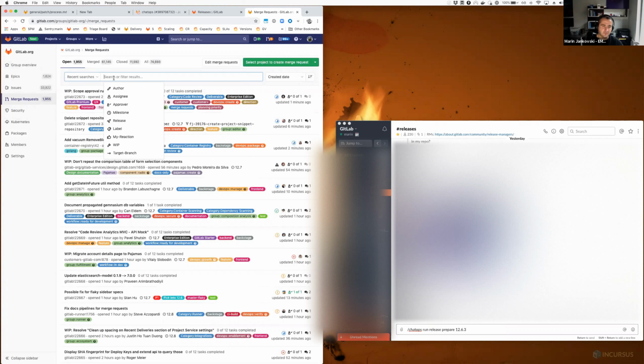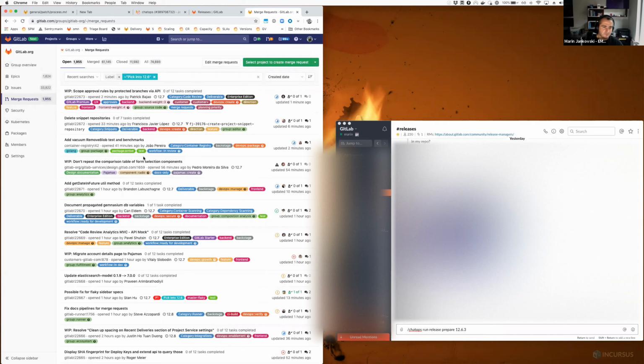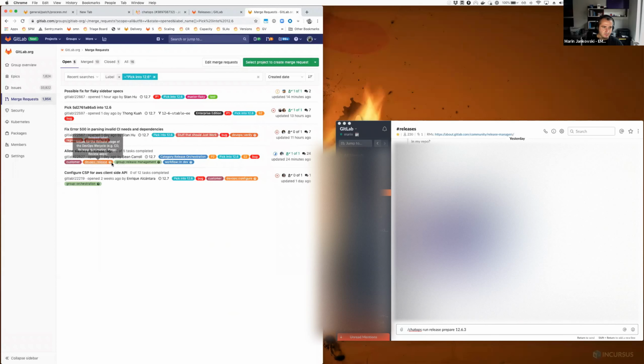That demand might come from customers, it can come from developers, but periodically release managers will also check for a specific label that developers use to indicate that a certain release is ready. This label is called pick into and then the version number. In our case, we are looking for pick into 12.6 because this is the release we are targeting.